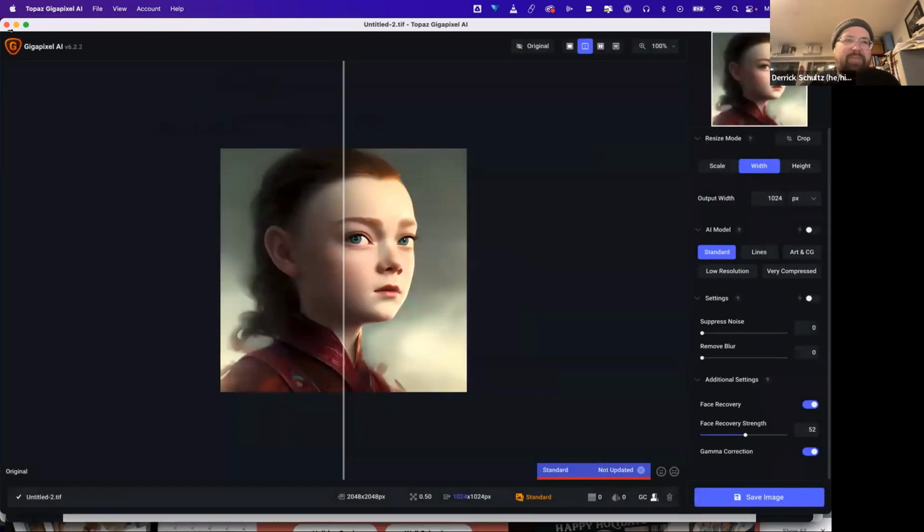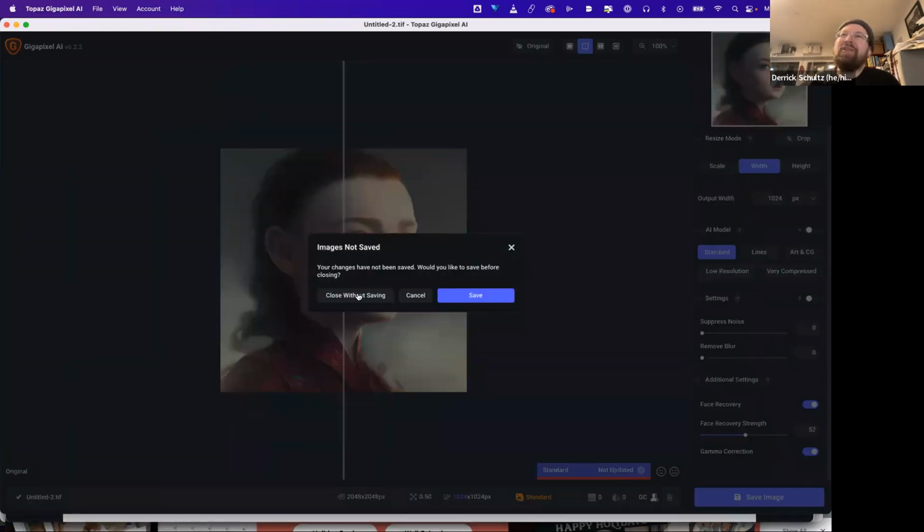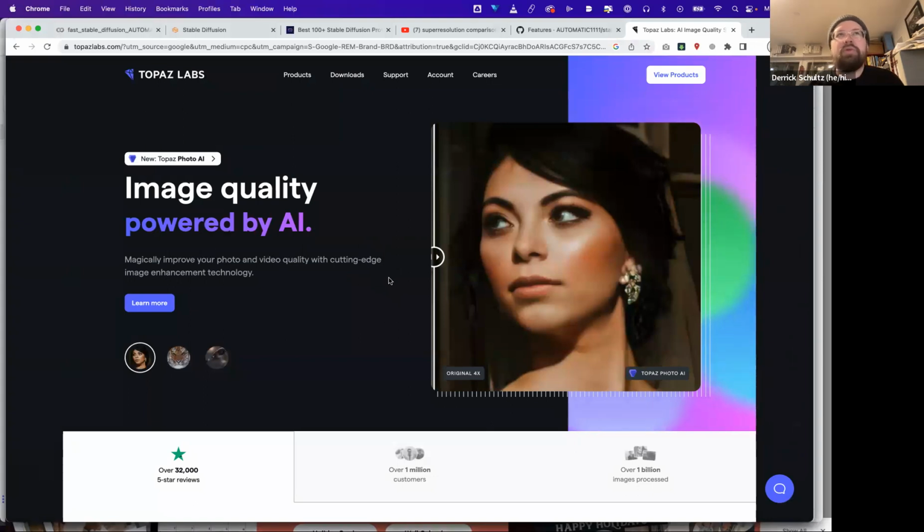You can tell these people are not Apple or Microsoft, right? They're building these tools with probably one or two devs. They've got some rough edges, but in general, I do really like their tools, and I find them to be more often than not better than the default open source models. That makes sense because those open source models are trained by researchers, and those researchers just pull images off the internet and train off that. Whereas a company like Topaz Labs actually goes to photographers, asks them for their data, trains the models on really nice photographs or really nice artwork, and the data set is probably just much cleaner. So you'll get good results using that.